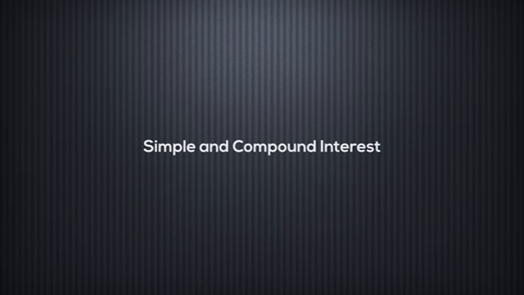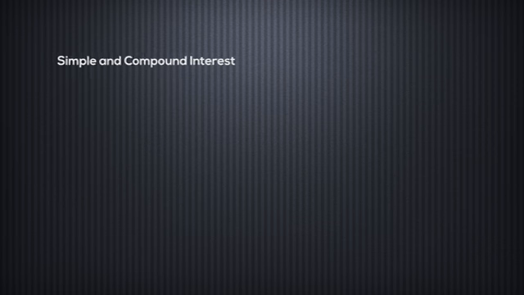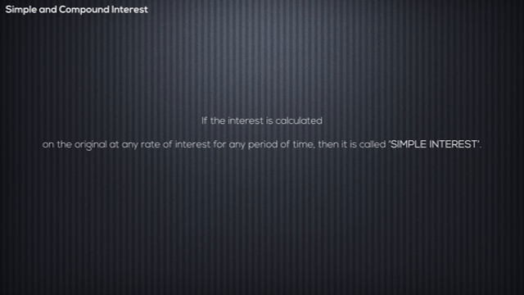Simple and compound interest. In this chapter, we will study what simple interest and compound interest are, and how to solve problems related to simple interest and compound interest. If the interest is calculated on the original principal at any rate of interest for any period of time, then it is called simple interest.